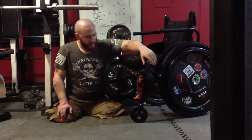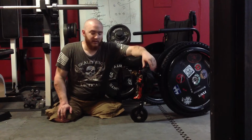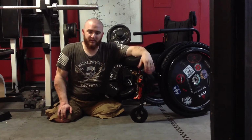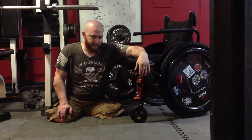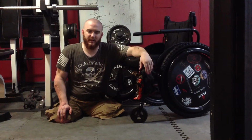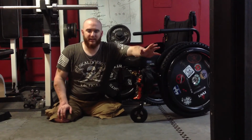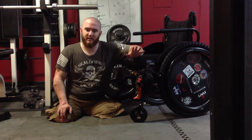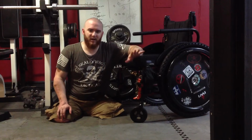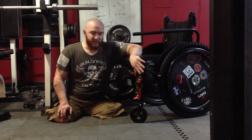For example, right here attached to my chair, I've got a full-size medical blowout kit. This particular one's from Dark Angel Medical. It's the Dark kit, and I've added some stuff. I've added a tourniquet holder, some trauma shears, and some stuff to the inside. But it's a full-size med kit that you would normally put on, say, a plate carrier, and it doesn't take anything to just attach it to the side of the chair. It barely weighs anything. It's kind of an awkward thing to be walking around with if I was an able-bodied, self-defense-minded individual. But that's just to give you an idea.